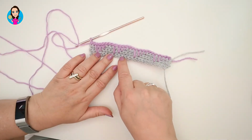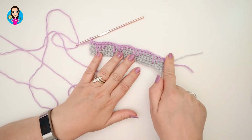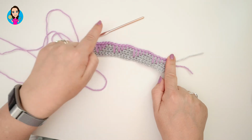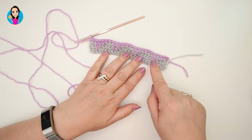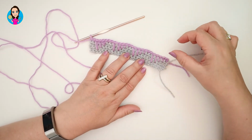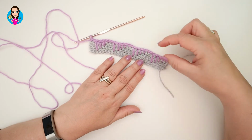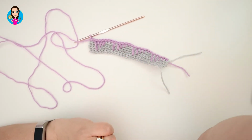So we now have to do our 5 rows of double crochet. So it's 1, 2, 3, 4, 5. So there's sort of 6 rows in every pattern. There's a spiked row and then 5 rows of double crochet. So do your 5 rows of double crochet and I will meet you back here.